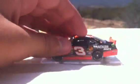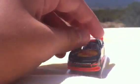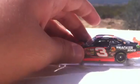The main colors of this car, really, it's kind of camouflage, I guess, black and orange. Orange splitter, and you got just a little bit of camouflage right here, you can see, and then your orange side skirts, spoiler, mainly just orange and black surrounding the rest of the car. I just want to get to the main point of this car.